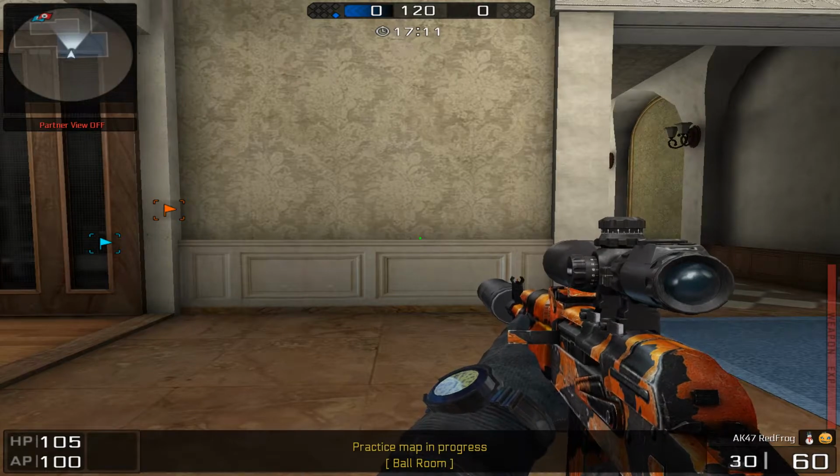So here are a couple of comments that I've got to make. The first thing I've got to say is the AK Red Frog kicks a lot. That's just the way it is. It also doesn't really tap fire too well. I like the gun, I don't know why. I seem to do okay with the gun. But it's not a good AK at all. It's not worth your BSC. In my opinion, it just looks very nice.